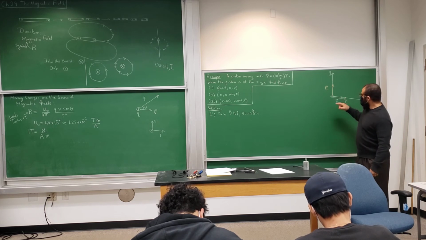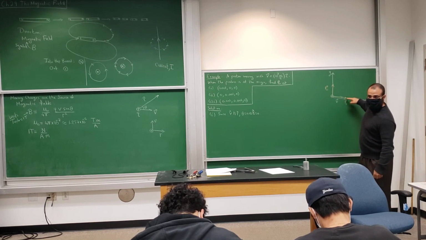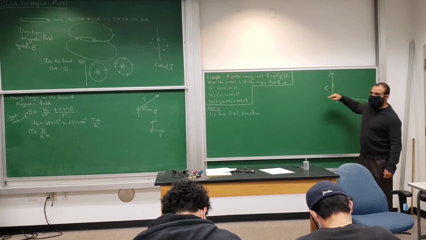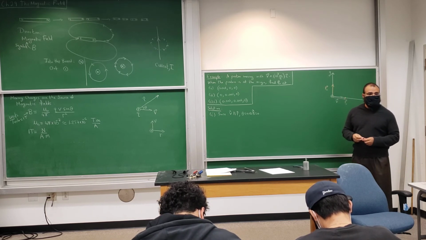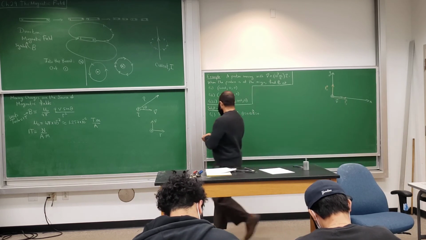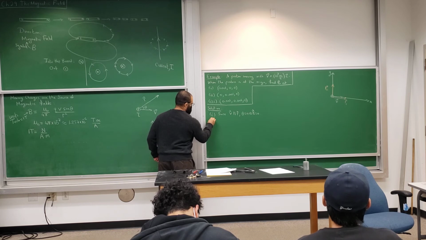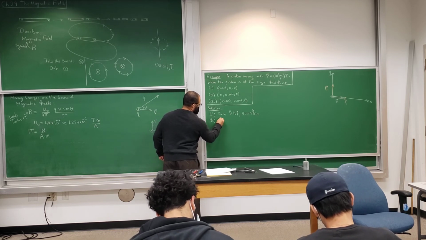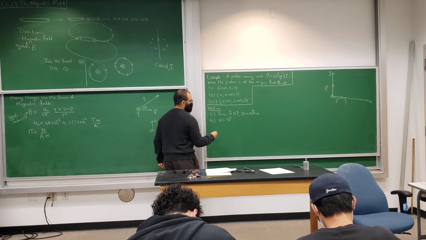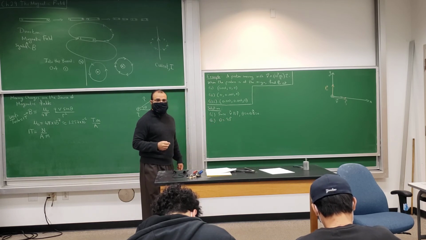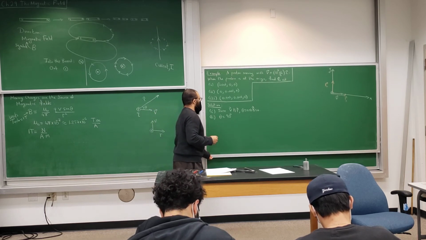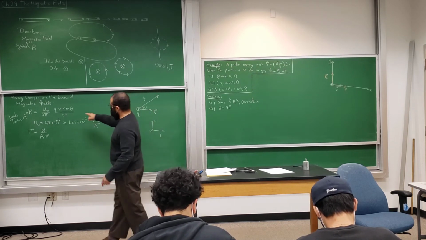Okay. So the velocity is to the right, it's along the x direction. R2 is along the y direction, so what angle do they make with each other? 90 degrees. So, for number 2, we have theta equal to 90 degrees. So let us plug in the numbers into this formula.